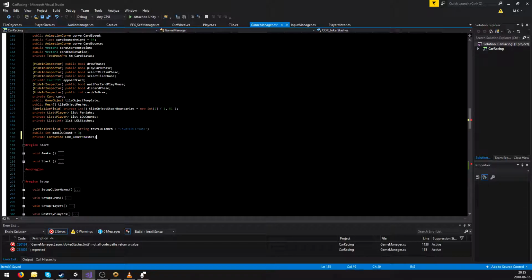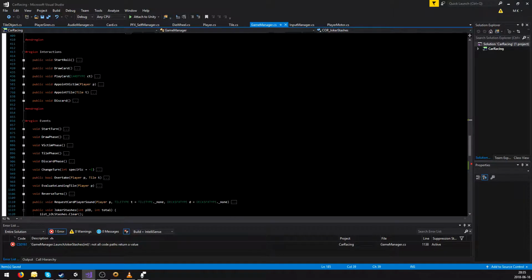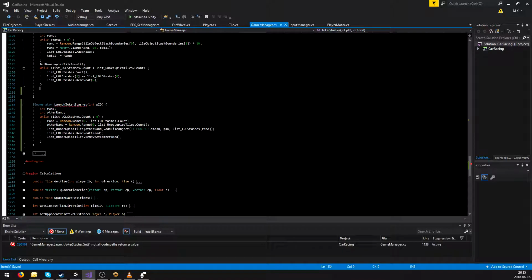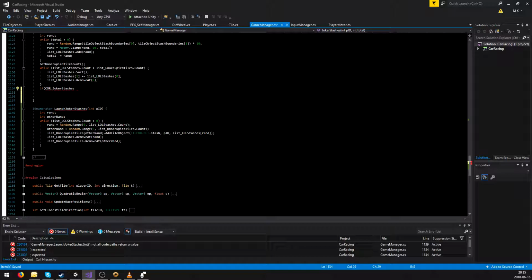Semicolon. Save. Copy. If open, paste, not null. Close.